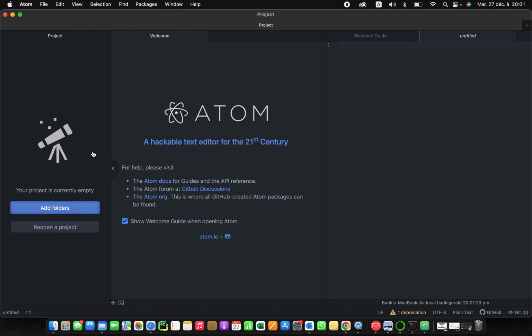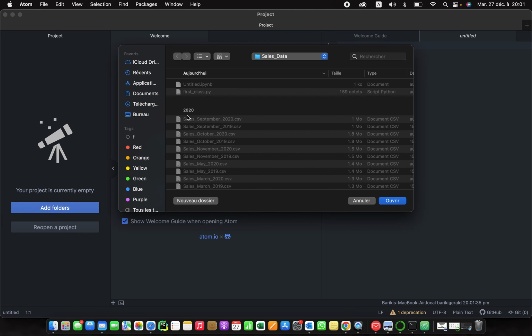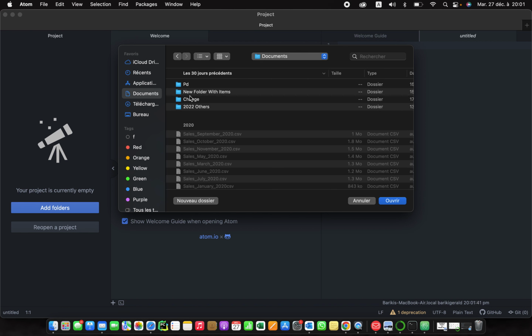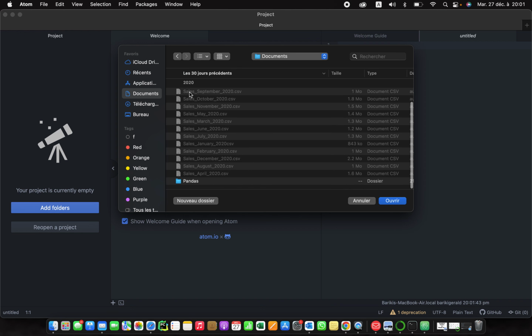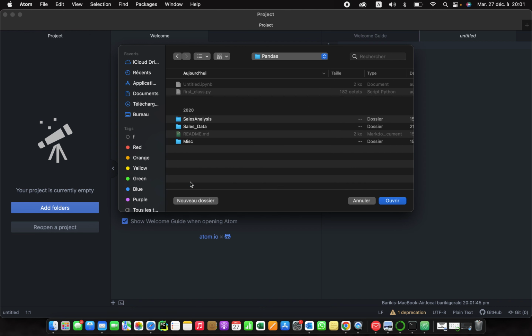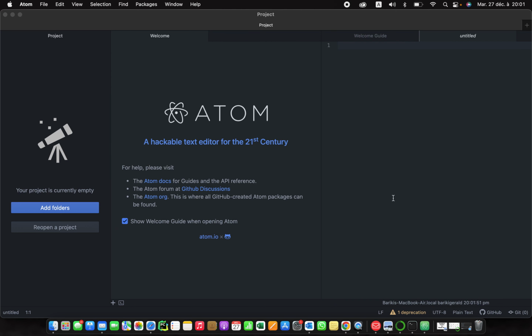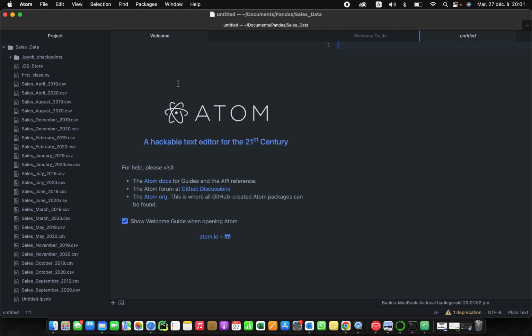What I'm going to do first is add the folder that all my CSV files are in. My files are in Documents, in pandas, and in sales data. So here we go, that's the folder where my data is located.